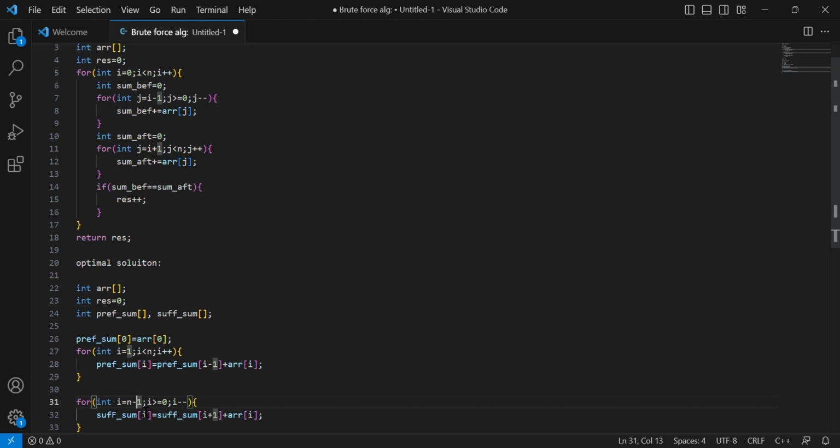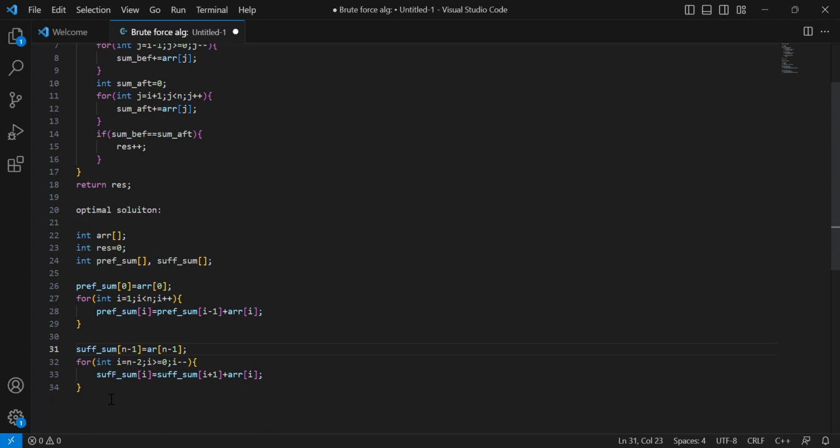We will have up to n minus 1 only. So we will start from n minus 1, and suffix sum of n minus 1 is nothing but array of n minus 1. So we have computed the prefix sum array and suffix sum array.